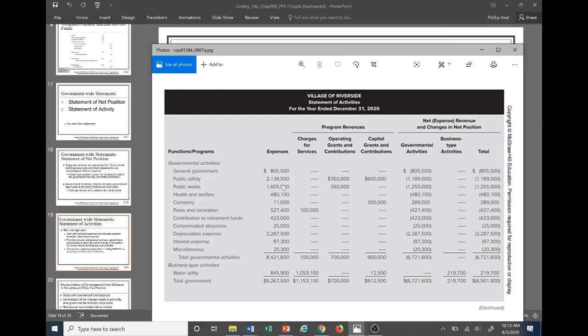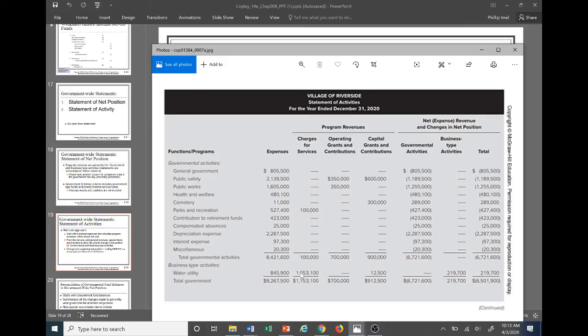For public safety, the expenses were $2,139,500, but we also had some program revenues relative to it, $950,000 worth if we sum these two together. The net expense is going to be the expense less these two items, which gives us this. Same thing for business type activities.